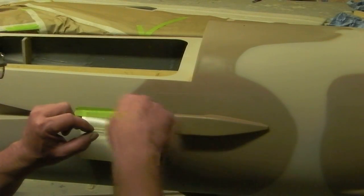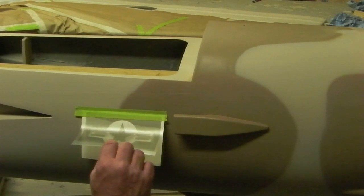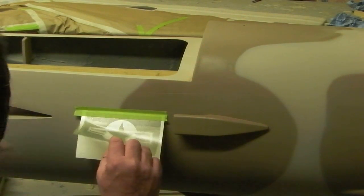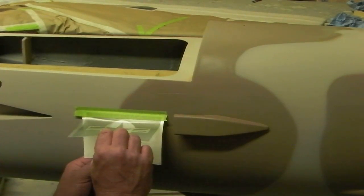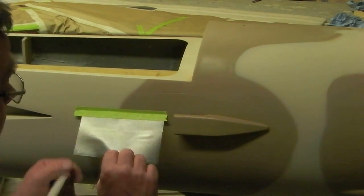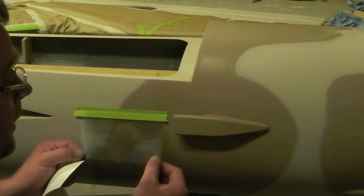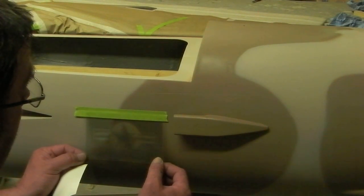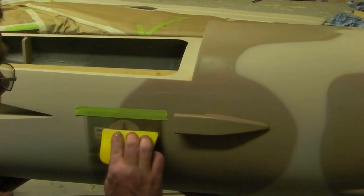Okay, what I did first is I taped this on there and then I let it set for a couple hours just to make sure, kept looking at it. I got the plane jigged up level, kept looking at it, move it a little bit, until I got it just how I want it, and you take a spreader.